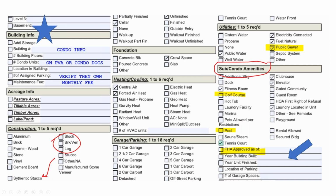The construction, again, remember that a brick house is going to be something built around 1900. That is a solid brick wall. It is a brick veneer house if it has a stud wall, and then the brick is strictly just a veneer, like aluminum siding or vinyl siding. Same with stucco versus synthetic stucco. Stucco is going to be on a house back in the 1900s, 1920s. Synthetic stucco is going to be in Hunting Creek Estates or Sutherland or Lake Forest. They don't have real stucco houses in those subdivisions. So know the difference.